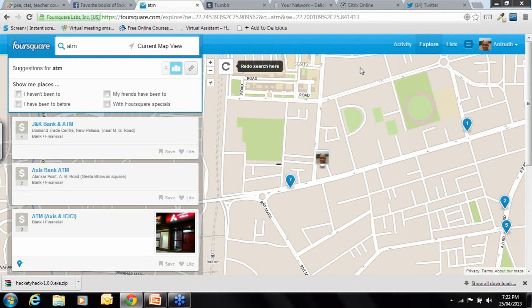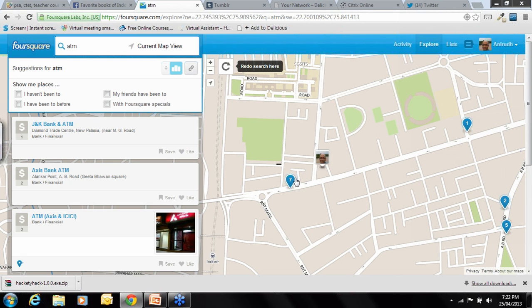Now, in this particular case, I wanted to find out the closest ATM, and you can see there are these ATMs that are being marked on the screen for me. The important point again is that I have actually allowed the system to know my whereabouts, and you can see that there are these ATMs that are being marked and shown around me.